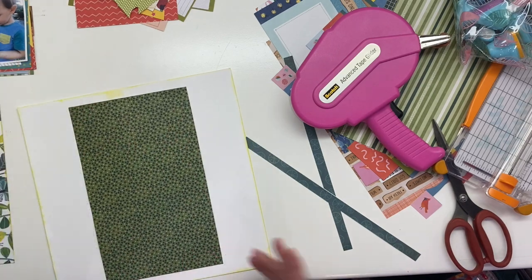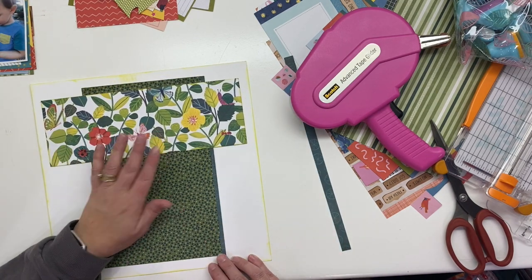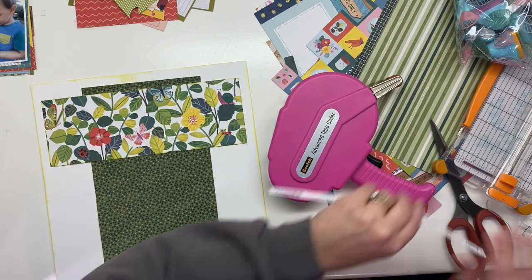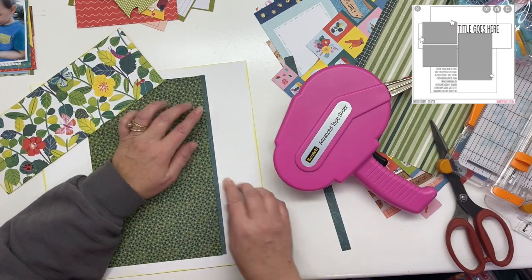And I am following a sketch for this, and I believe it is a Chamel sketch actually. So I will try to remember to put that up here, upper right hand corner, and there you go. I paused and went ahead and did it.